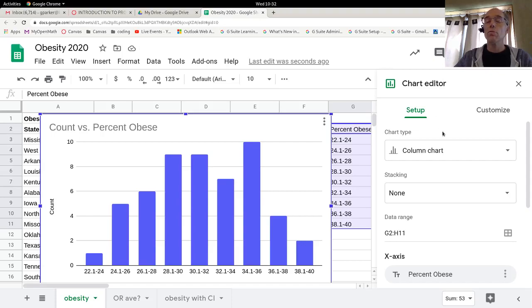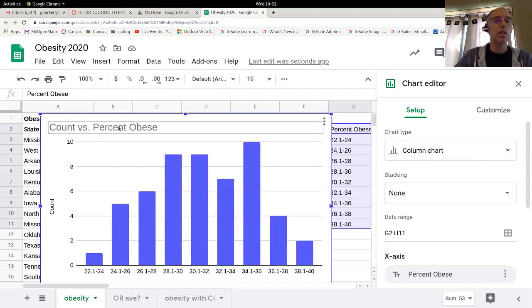Now, most spreadsheets do have the ability to make a histogram, but that skips the frequency table. So don't choose the histogram option if you already have a frequency table. A histogram is simply a bar chart, a column chart of a frequency table. Okay, got to get that straight, otherwise you have the wrong graph.